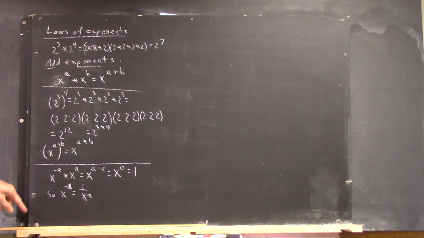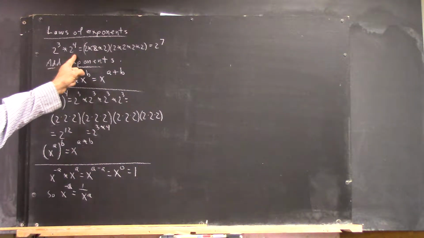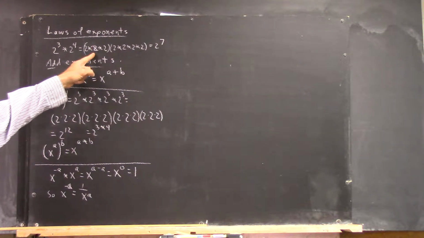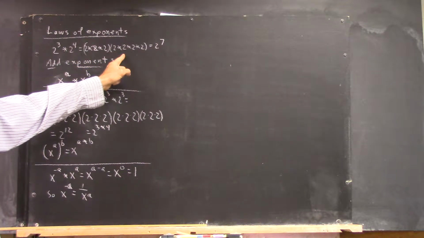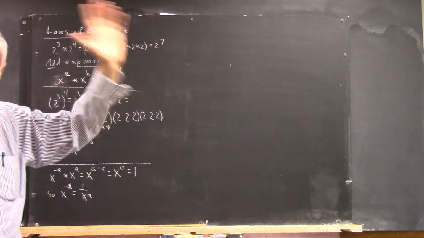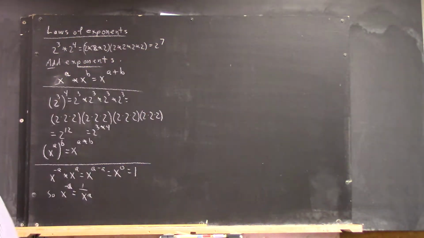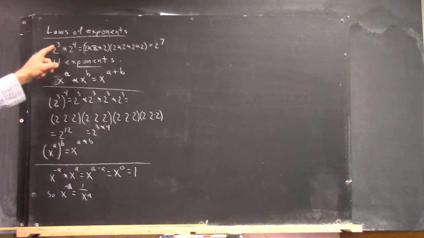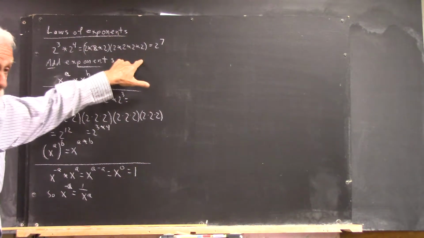Here are a few basic laws of exponents, without total explanation. You can do it by example. What's 2 to the third times 2 to the fourth? That means 2 times 2 times 2 multiplied by 2 times 2 times 2 times 2. Well, obviously by the commutative and associative laws, you can regroup that to 2 to the 7th. So what have you done? Well, you see why you add the exponents, right? Because this is how many you have here and how many you have here.